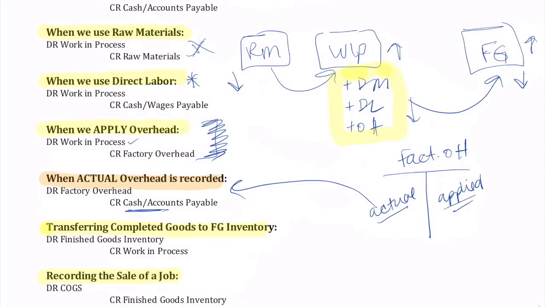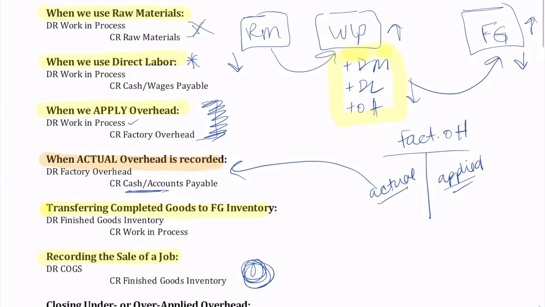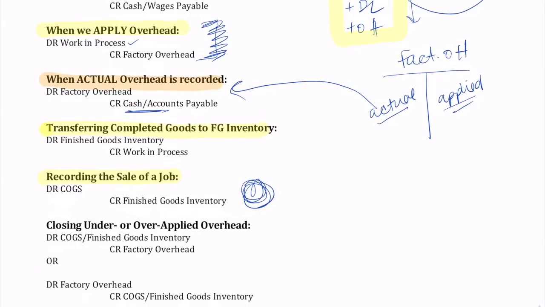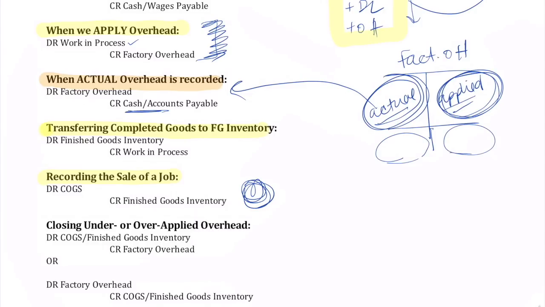We're not seeing the sale component, the receipt of cash or accounts receivable and revenue. So that would be happening at this time too, but I'm trying to just show you what's necessary from this perspective. And then lastly, what happens is at the end of the reporting period, we said it's going to be very unusual for your estimated overhead, what we've applied, to be the same as your actual. So there's going to be a balance over here or over here, the debit or the credit side. That's what tells you how much you need to adjust.